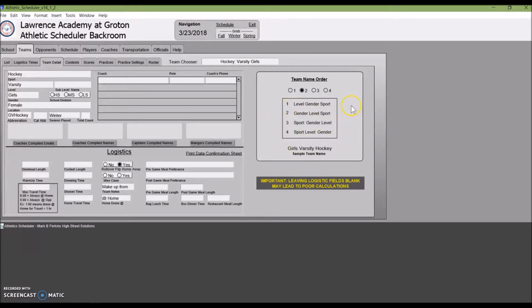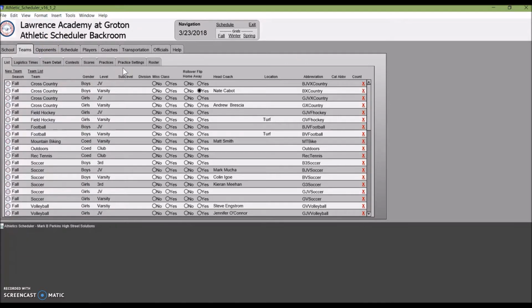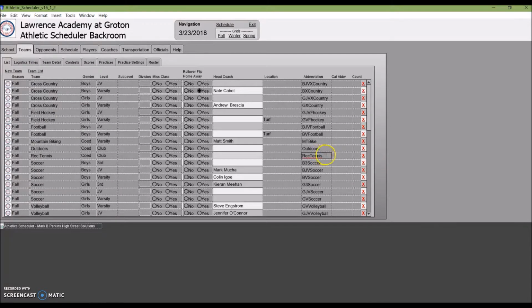We have all four orders here, and you want to set these before you start entering your schedule. One other thing while we're on the Teams tab is you want to make sure that you're happy with the team abbreviations. It's a lot easier to change them before you start scheduling contests, and you can just click into the field and edit it.